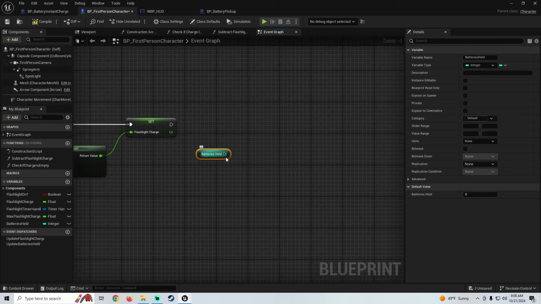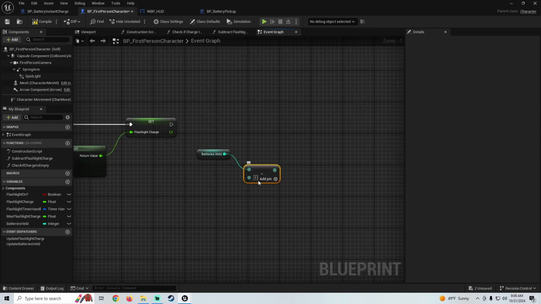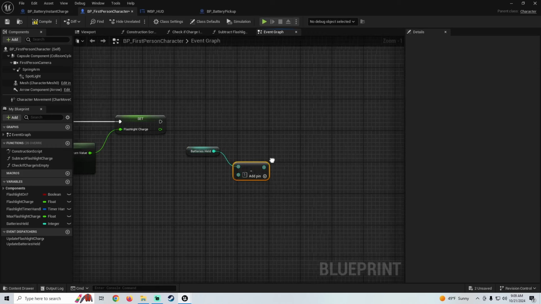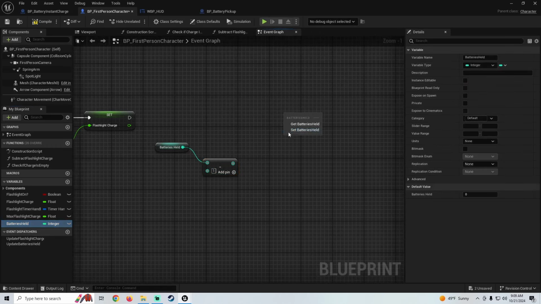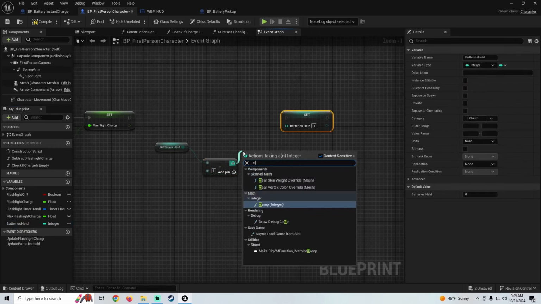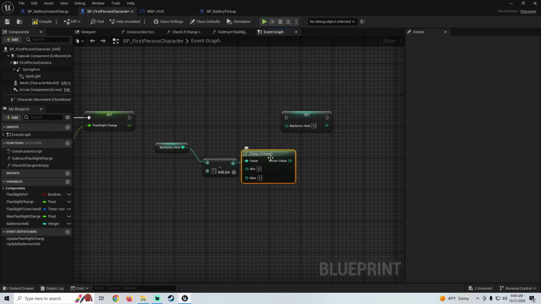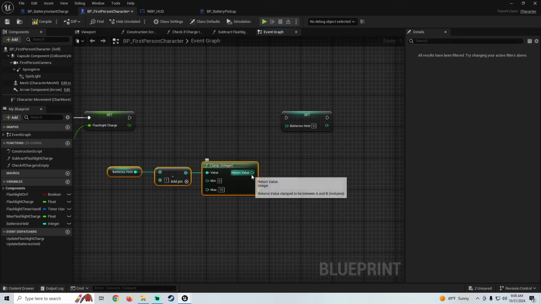So we're going to grab this, subtract 1, and then set batteries held, and we're going to clamp this, clamp integer, minimum to be 0, max will be whatever you set your max to be. So I had mine set at 10, so I'll set that to 10. And then we'll plug this guy in.